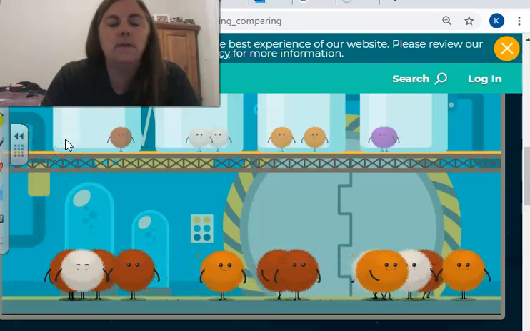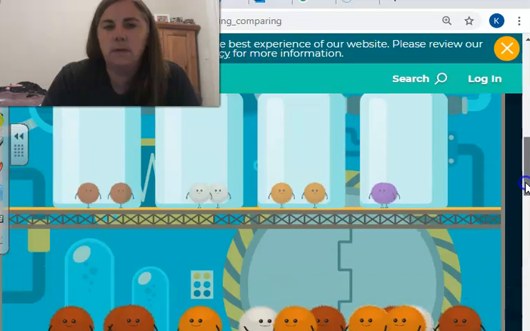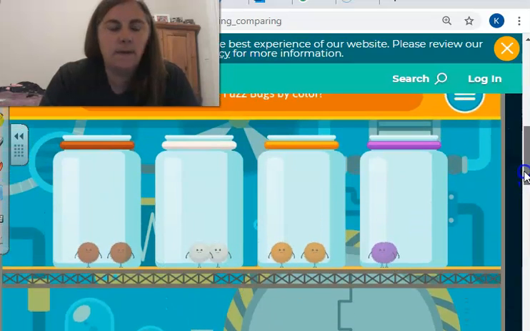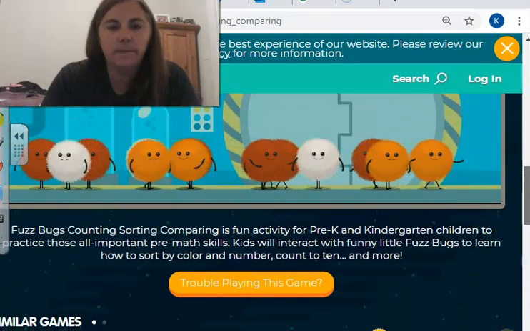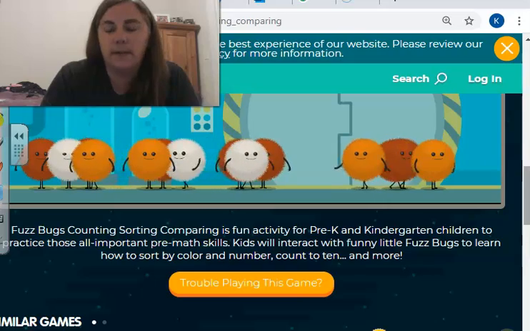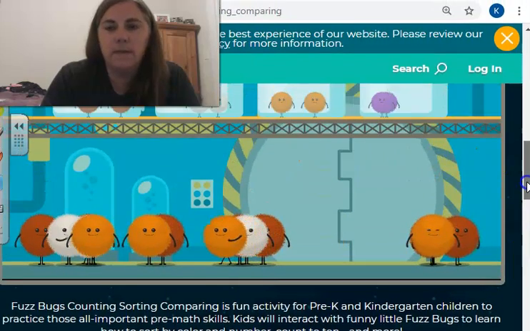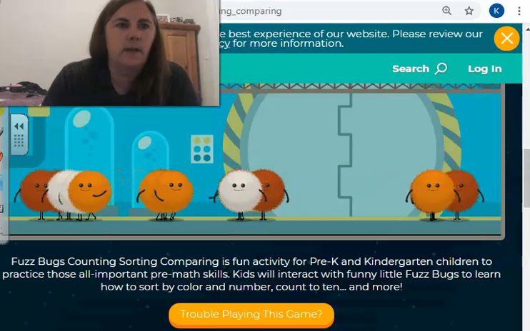Whoa. All right, so if you look at what I have sorted, I've taken some of the fuzz bugs and I've sorted them into groups based off of colors. The one purple one is hiding behind the other one, but there are 2 purple ones there, so there's 2, 2, 2, and 2. So we have 1, 2, 3, 4 sets with 2 fuzz bugs in them each. Sorry you can't see that purple one very well, but there really are 2 in there. So this is something you guys can practice at home as well. Practice with your sorting and you can make equal groups.